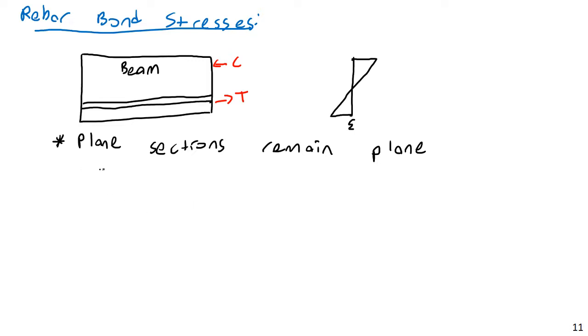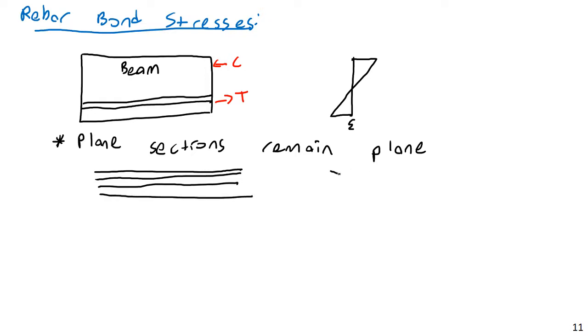Or in other words, if you're not familiar with what that means, imagine a beam made of many, many layers. When you put that beam into bending, each individual layer may bend, but the order and distance between each plane doesn't really change. It's just the whole thing bends together in one arc, while each plane still remains the same distance between the one at the top and the one at the bottom, or the one below it and the one above it. Okay, well, that's a really bad arc. Something more like that would be better.